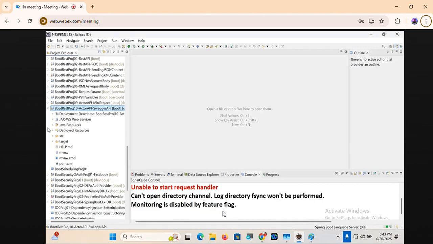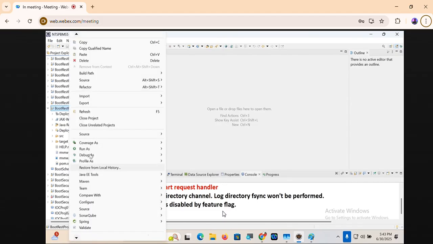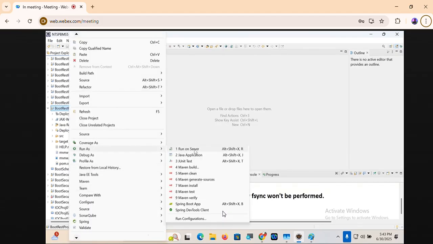Apply and close. Right click here, run on server.